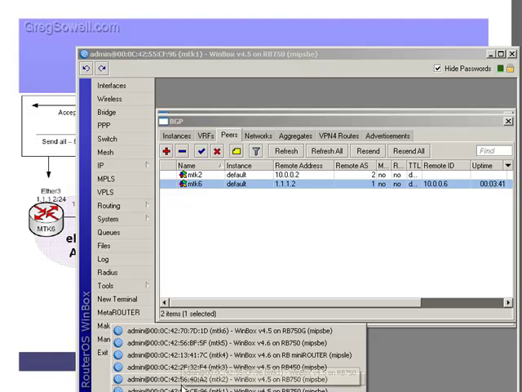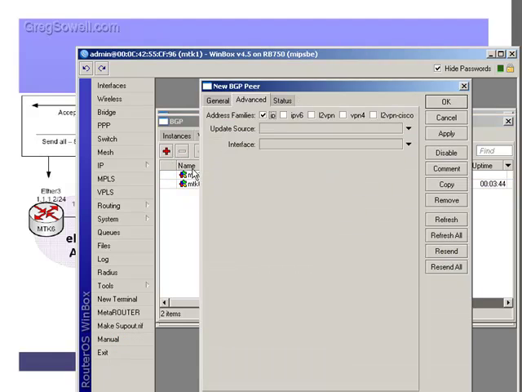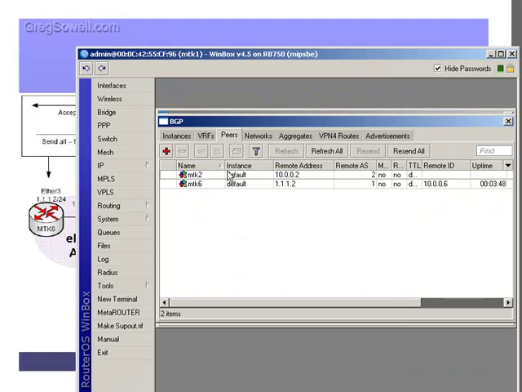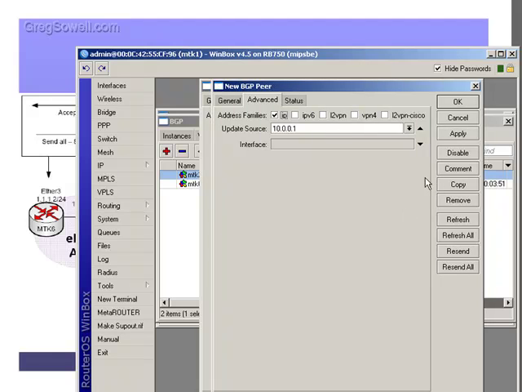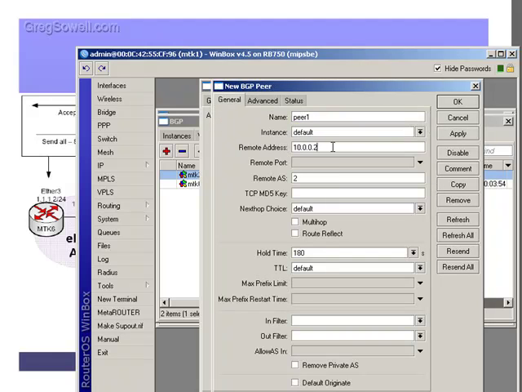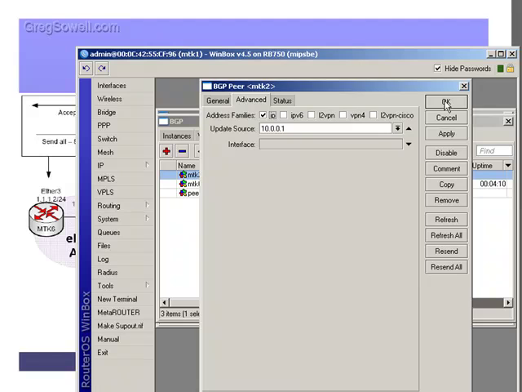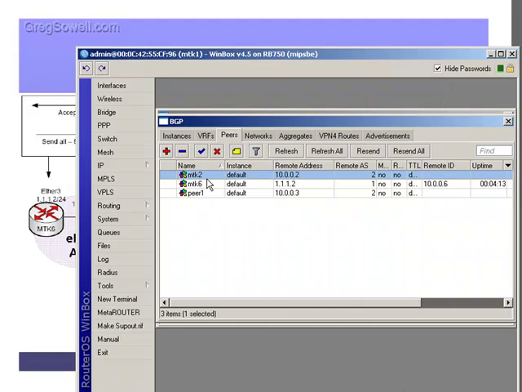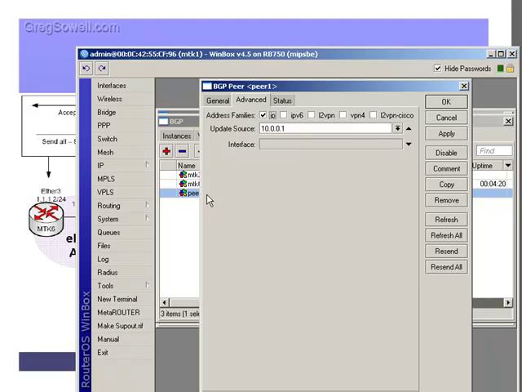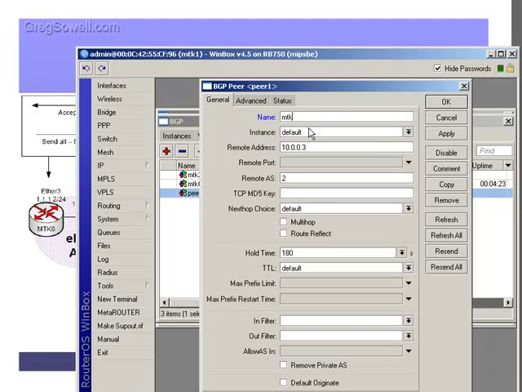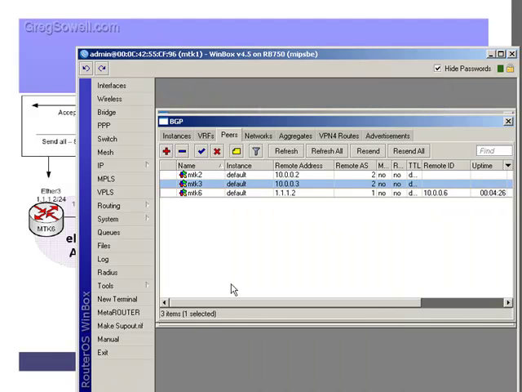So Mikrotik 2, or rather, let's finish off 1 real quick. I'm going to cheat and open up my Mikrotik 2 peer, copy it. Update source is staying the same. My destination is going to 3. Now you see how easy it is to remember what routers are what whenever you assign a loopback. If you're doing 10.0.0.1, 2, 3, 4, 5, well, router 1 is 1, router 2 is 2. Makes it super easy to remember. So we've got our peers done for, let's see, 6, peer 1, actually let me name that MTK3. Don't let me forget to do that.